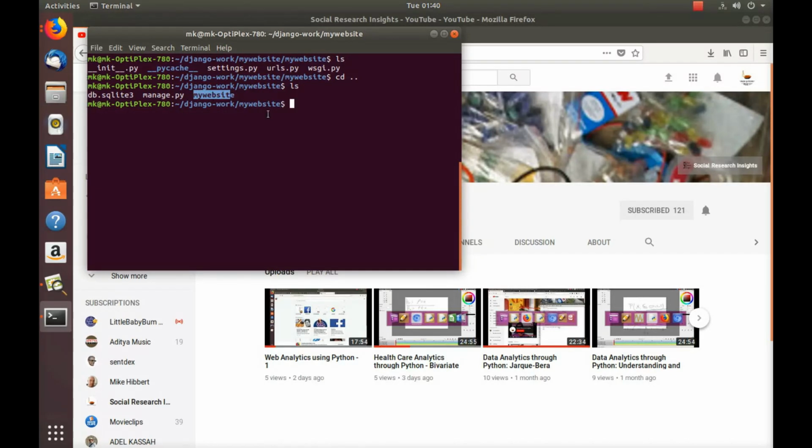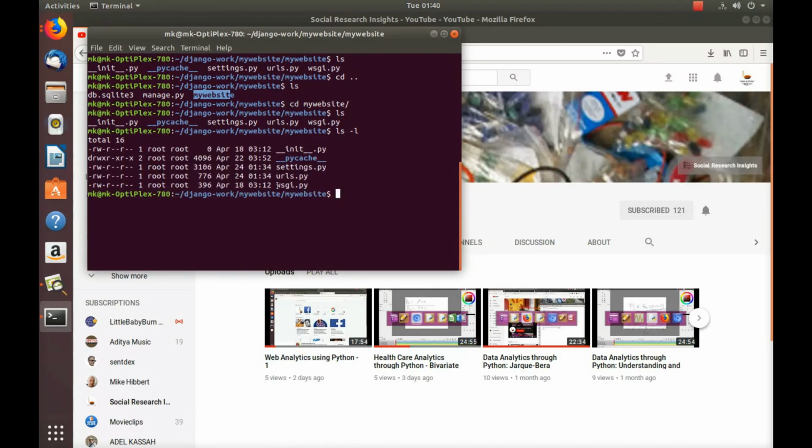I explained everything. I even went inside this folder and showed you the contents, like the file urls.py and settings.py, and also showed you how to run the test server.